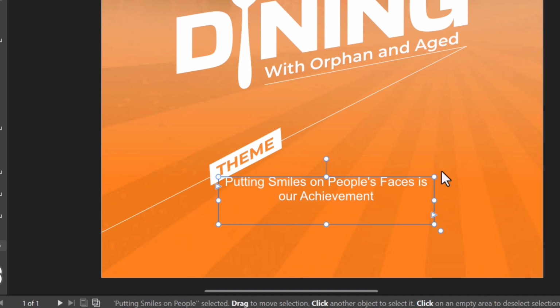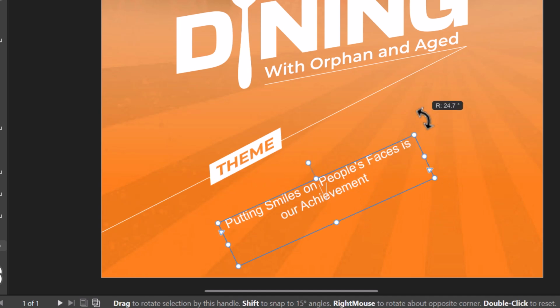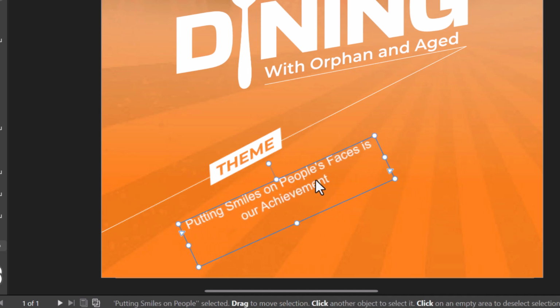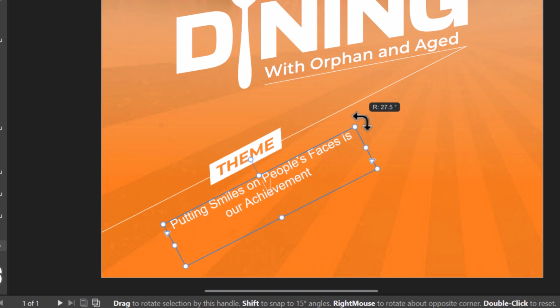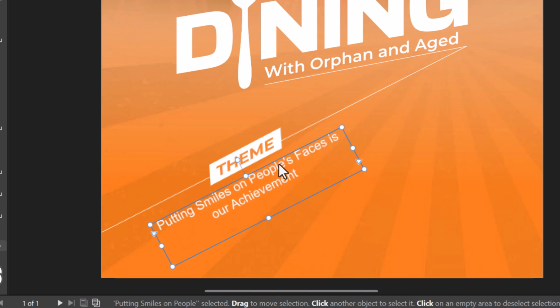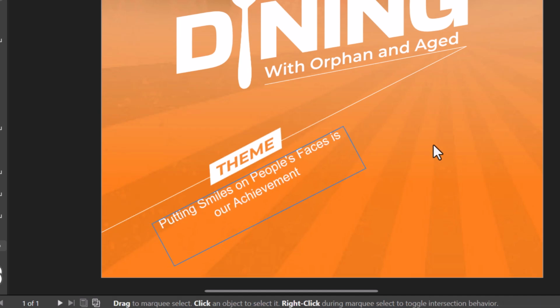I don't want to skew it. I think when we skew it, the readability will be low. It will be difficult for people to read. So let's rotate it like that. Good, there we have it.